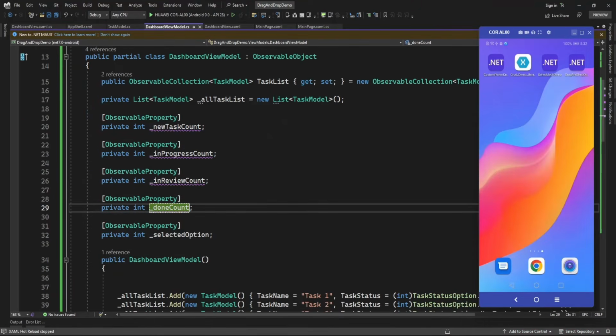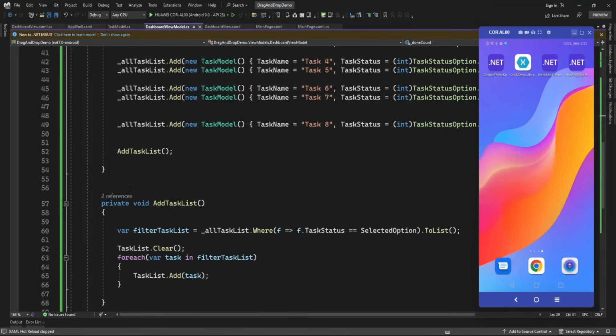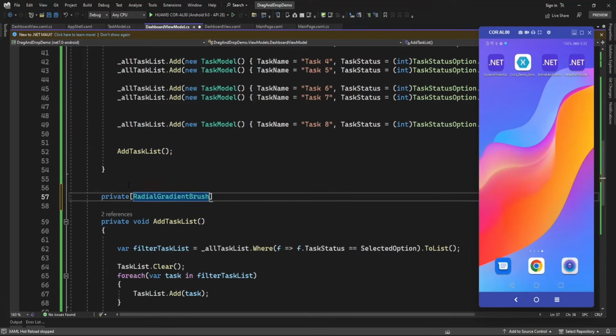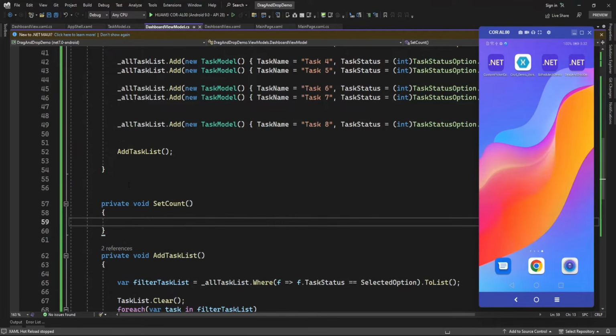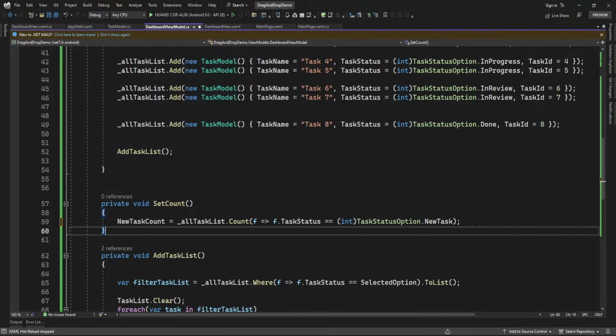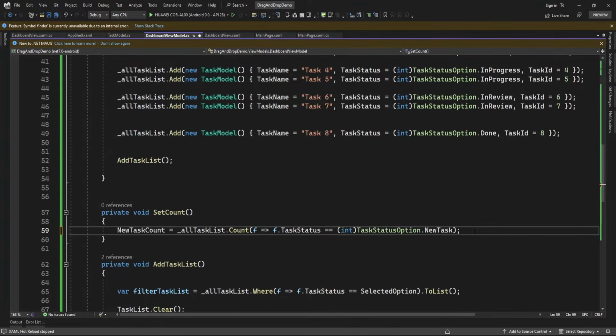Okay, so now this count I am just going to set here. So let me create one method. And here new task count is equal to, from all tasks, I'm just going to check, okay, so that will set the new task count.